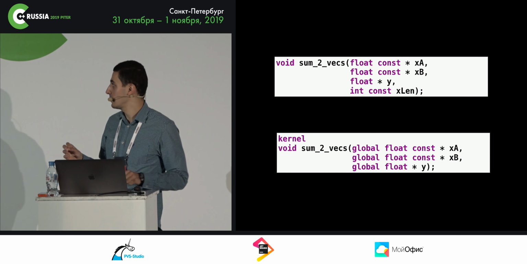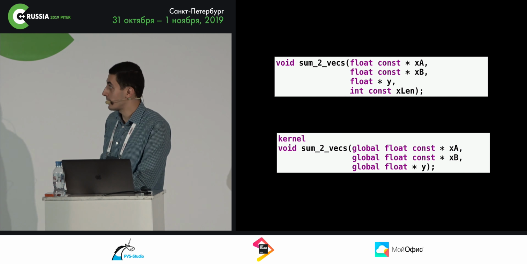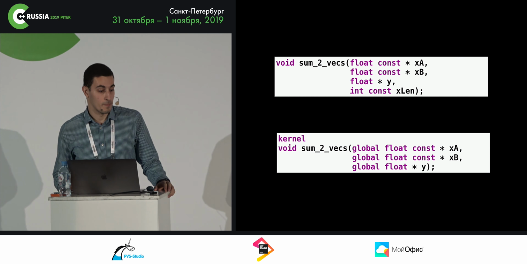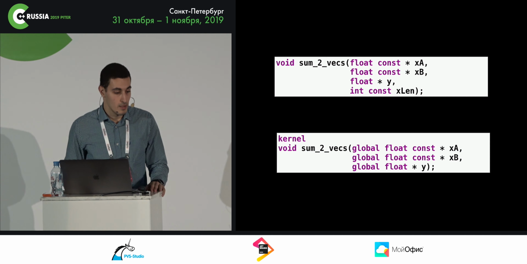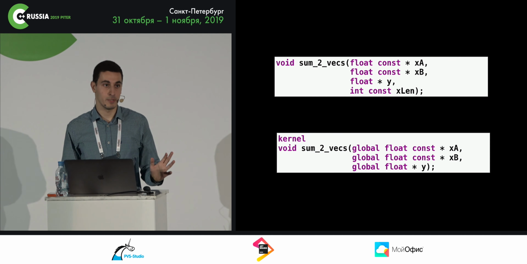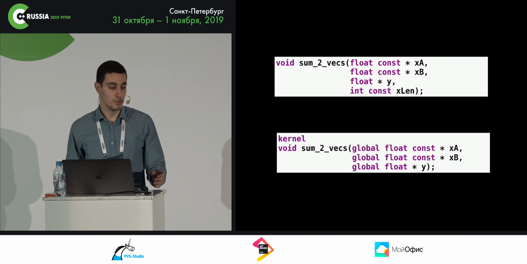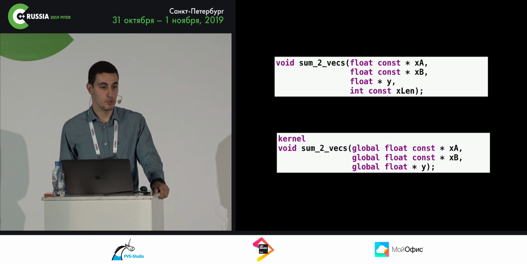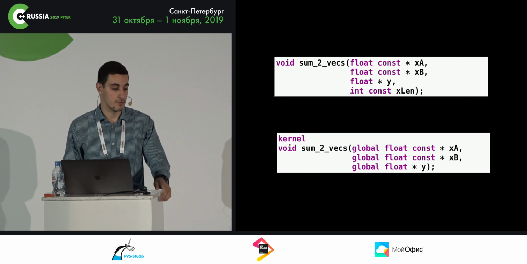So we'll probably stop over here for a second. The top line is a function definition for a CPU. It sums up two numbers. It takes two pointers to memory buffers that are input buffers, and then also a pointer to an output buffer, and also the length of the input arrays. They all have the same lengths. So we have to sum element-wise the two arrays and output the sums into the last array.